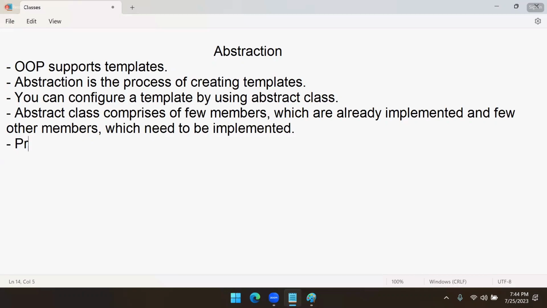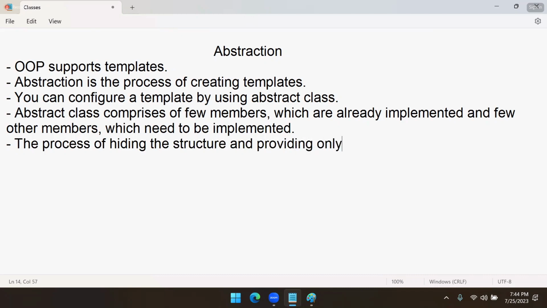So the process of hiding the structure and providing only functionality to the client is known as abstraction. We call it abstraction.